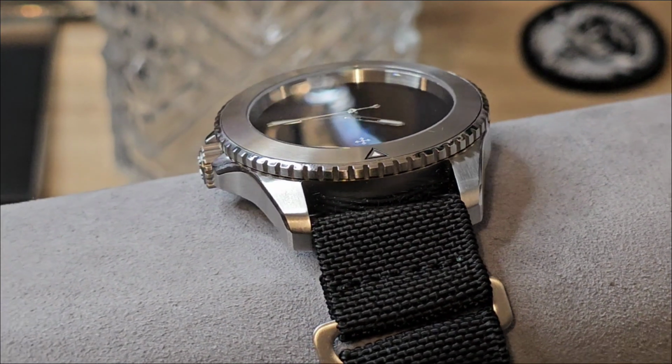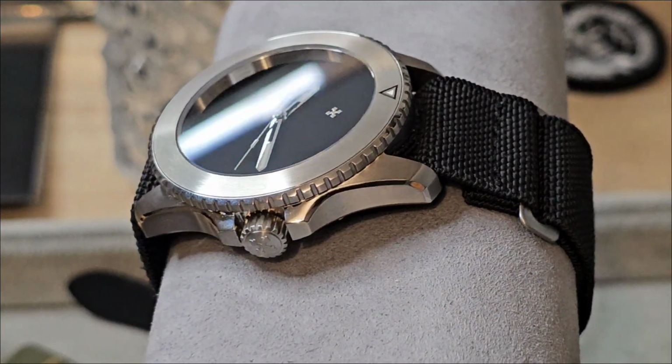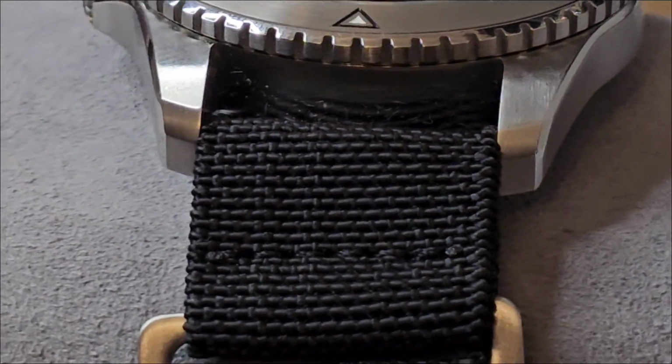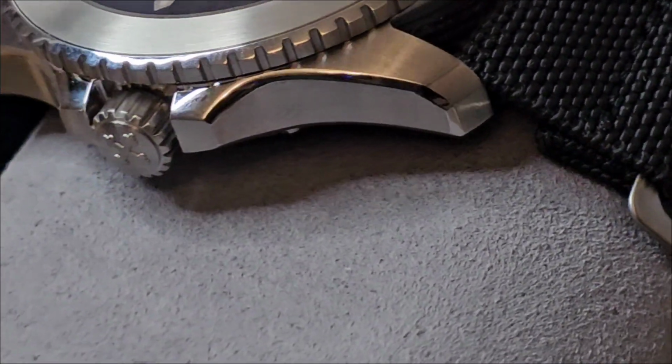And this watch, they've only produced 500 pieces. It's €600. An additional steel bracelet will be an additional €85. And if you want the rubber strap, it's going to cost you another €50. And it comes on this very cool nylon, some type of NATO strap, but very, very intriguing, I have to say, guys. Very cool.